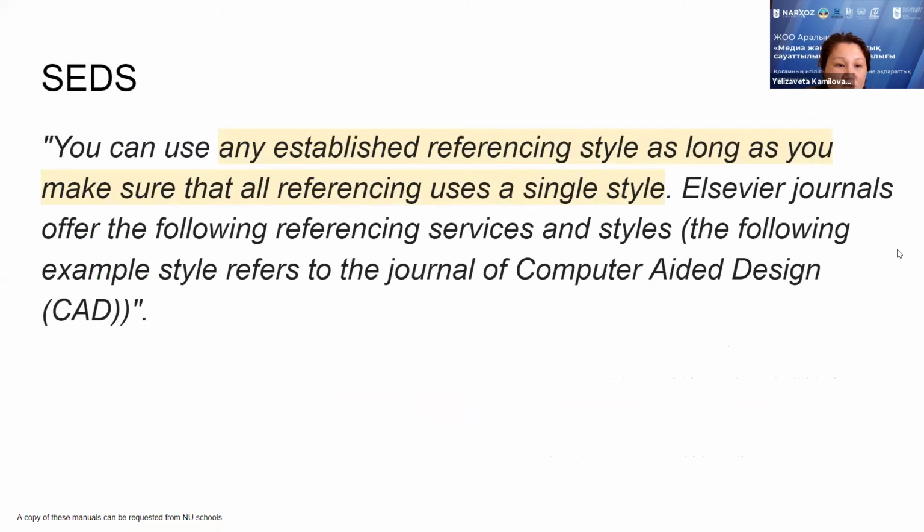SETS, which is School of Engineering, it is requested to provide a reference list, and the mostly used style is IEEE, as I mentioned previously, and it is advised to use the computer-aided design journal style. If you would like to learn about this style, you can go to the computer-aided design webpage and check it out.